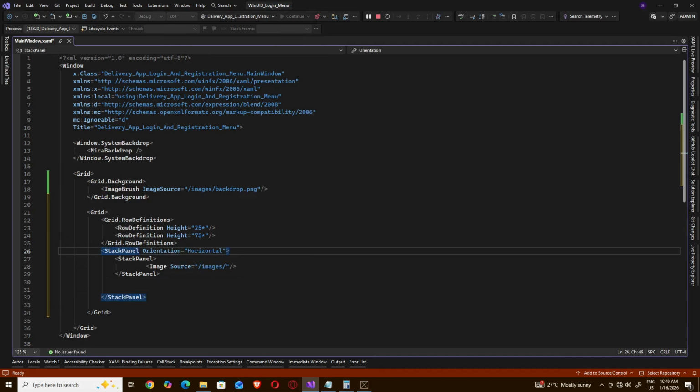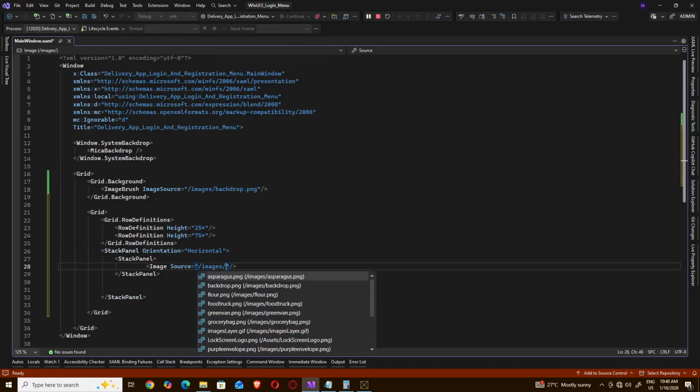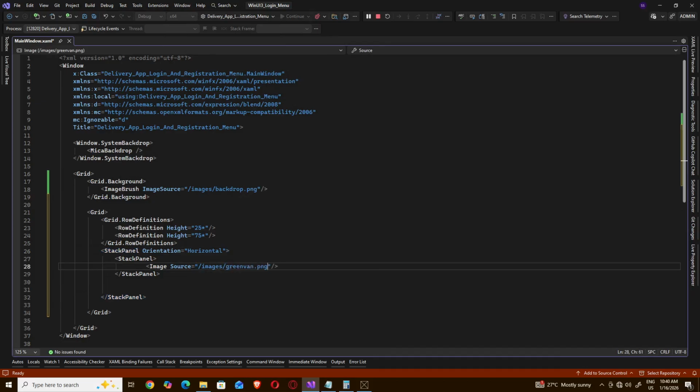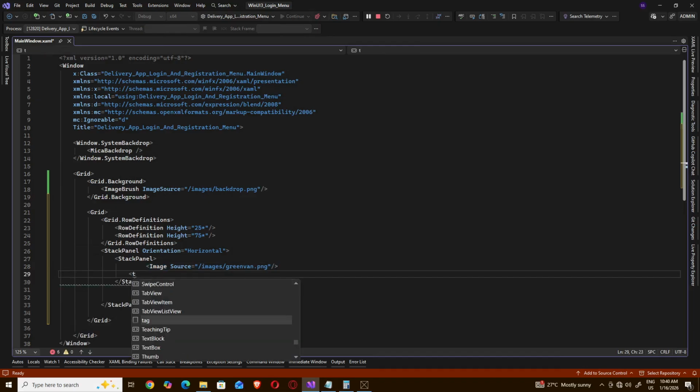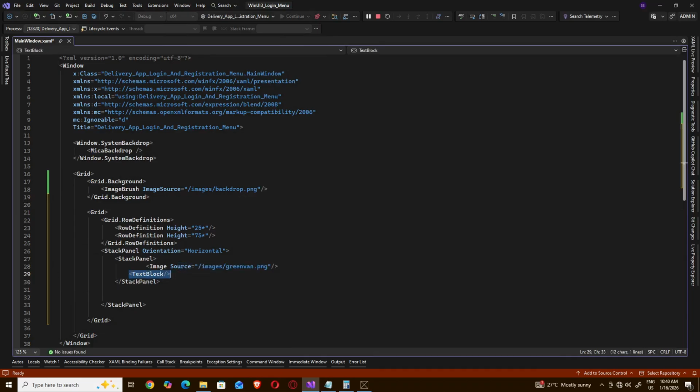Then let's just get our image in there. So what is our image? Green van. Okay, so let's just get the green van there. Then on top of the green van, let us get a text block. Let's just close that tag for now. Then we'll come here, then let's duplicate. So we've got two text blocks.